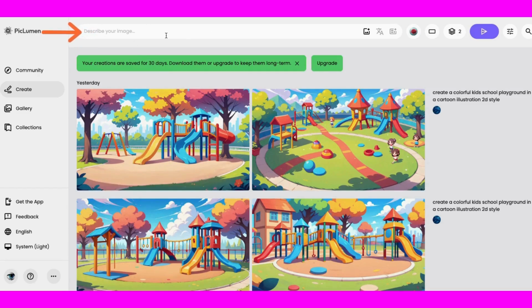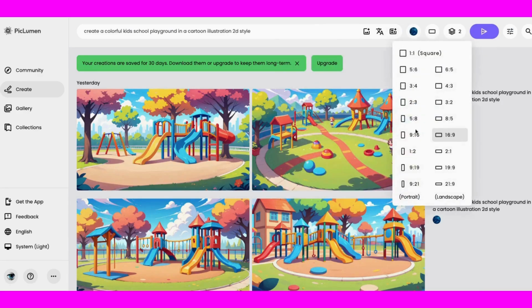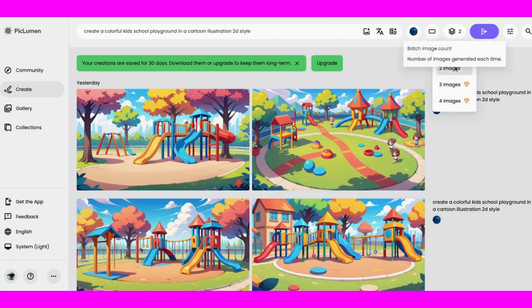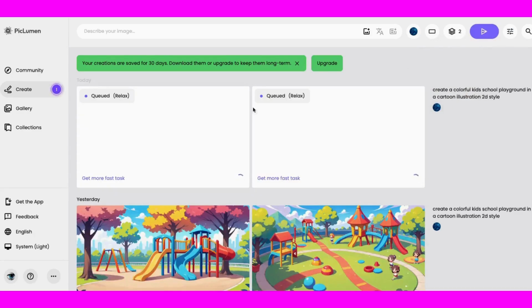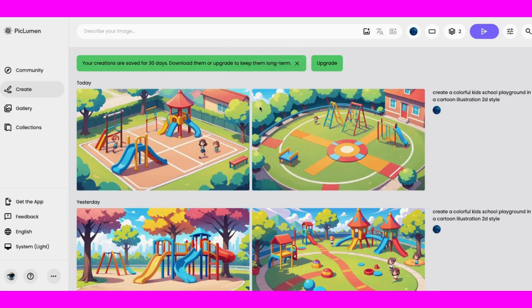Here is where you describe your image and give it your prompt. For this example, I'll use the same one I used yesterday. Just work your way across. When you see this, pick your mode. I chose this one. Then choose your aspect ratio and how many images you want. You can do 1 or 2 for free. Then click Enter. Now it's making my art. Here are the images that it just made. If you click here, you can download it, or here you can remix it. Here's where you upscale it and more. Now I'll download them both and go on to the next step.